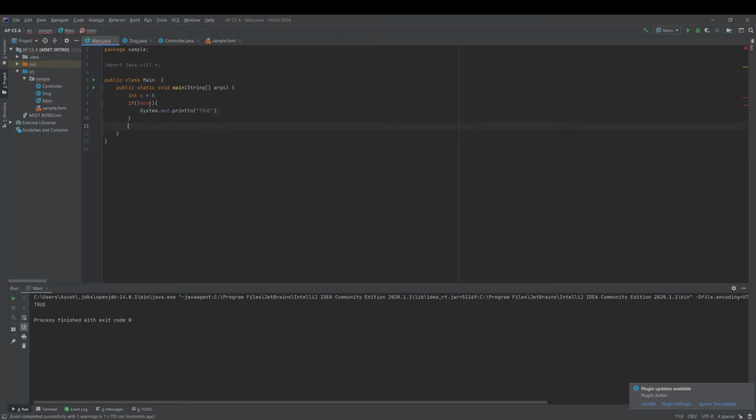Let's get rid of these else if statements for a second. And int y is equal to 1. So if x is greater than y, we're going to print, let's say hi. And then let's put an else statement for now. System.out.println, and then we can say bye. So let's run this, and expected, x is obviously not greater than y, so it would go to the next line of command and print out bye.